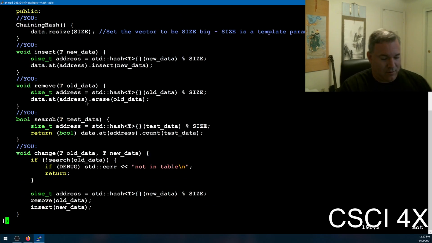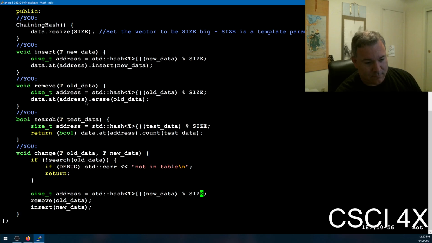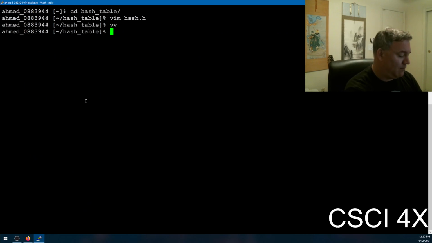And then for change, yeah, this is going to be buggy. Okay, no, he is searching. Okay, he is searching. So that is correct. Yeah, this is what the other change should look like as well. Search to see if it's in there. If it's not in there, just bail. Otherwise, address isn't used at all.